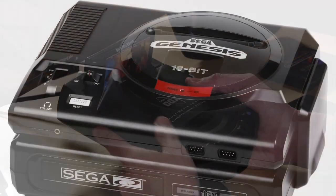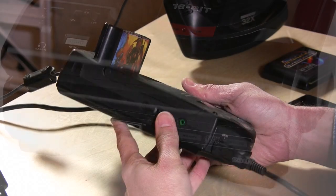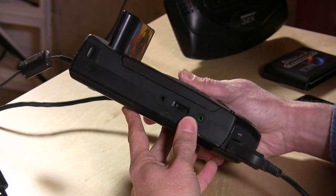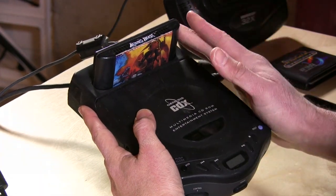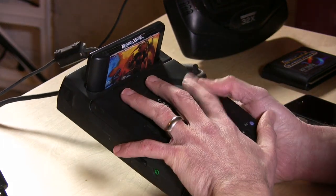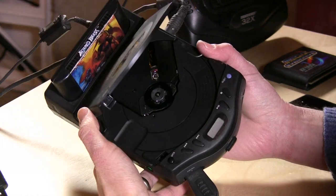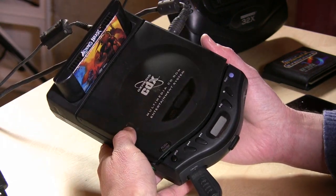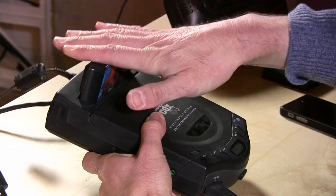As you can see behind me, the other one is pretty big, and when you added on all that other stuff to it, it really got rather large and kind of crazy with all the wires. So Sega came out with this little guy in 1993, and this tried to consolidate the Sega CD with the cartridge-based system into something a lot smaller. It kind of fits in the palm of your hand. It has a built-in CD-ROM drive, so you can put your Sega CD games in here as well as audio CDs. It also has on the back a cartridge slot.